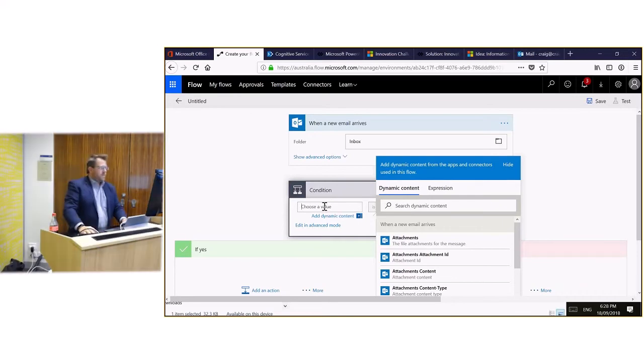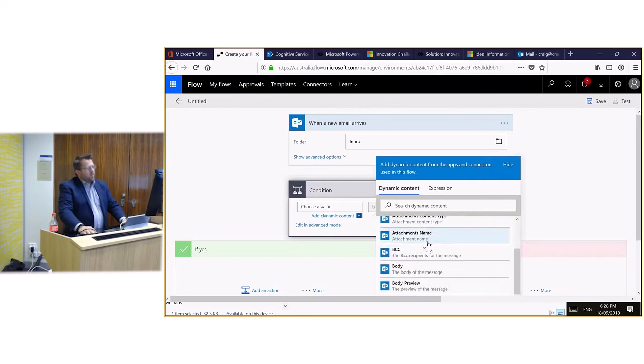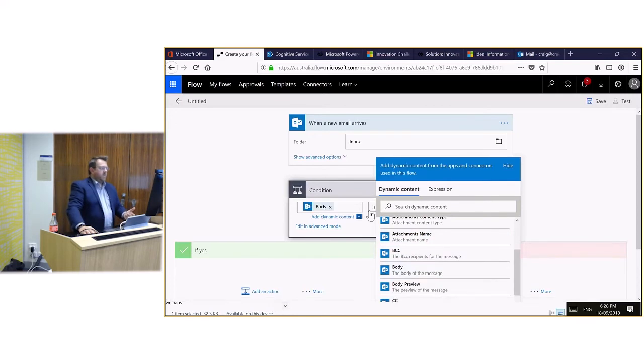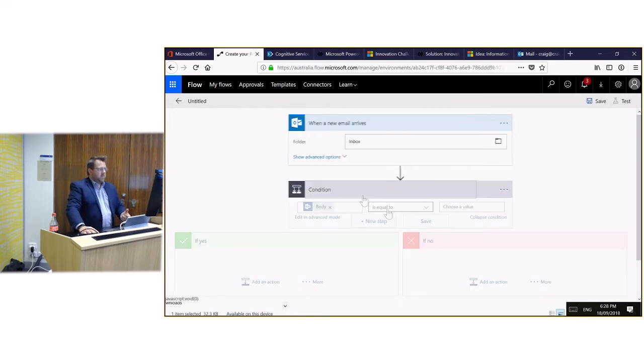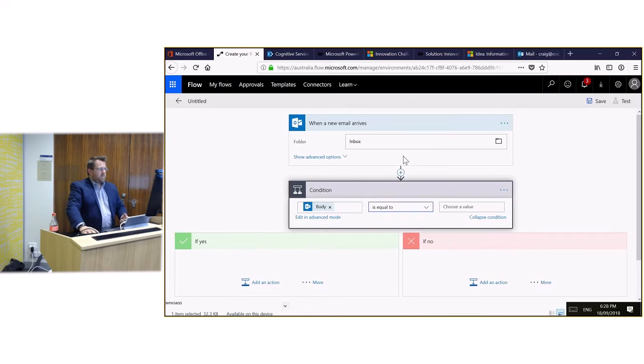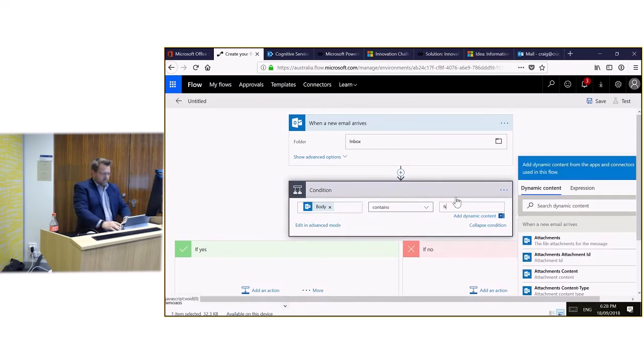Almost tall enough, turn the lights on, yay. So when I get to the condition here, it's looking at the email. It gives me a prompt to say, what do you want to check in the email before you do the next step? So I could say if the body contains Nigerian prince, I want to be notified about this stuff straight away. I want to get onto this. I don't want to let an opportunity go by. So there's my condition. I do something silly like that, and then I can go down to the next step.